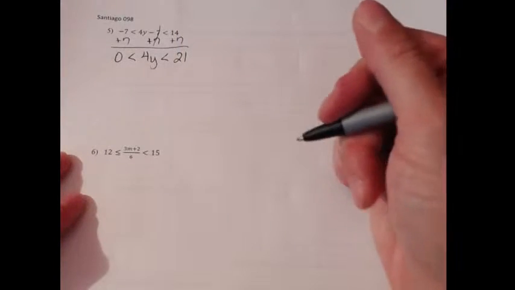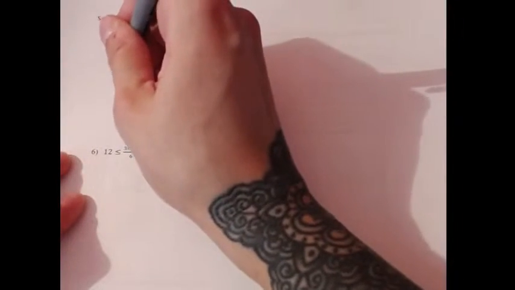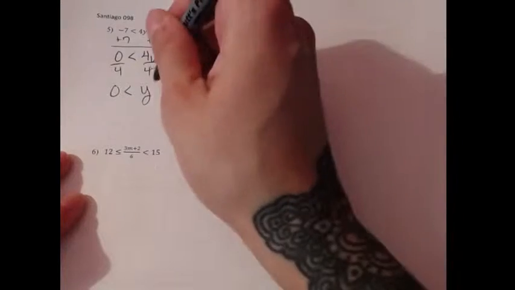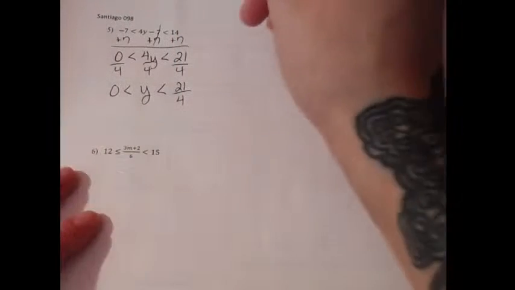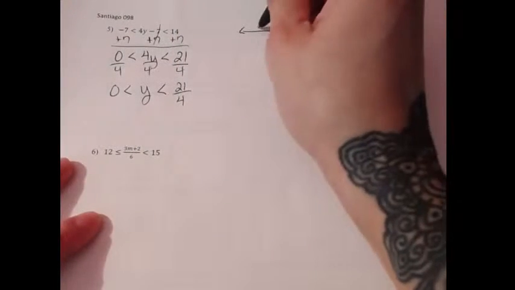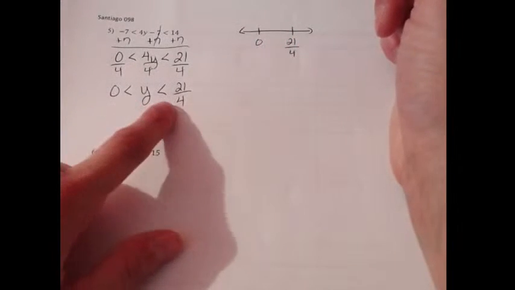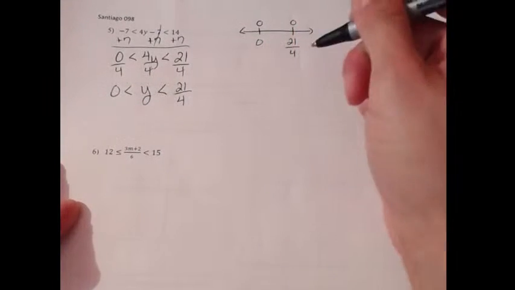Next, we need to isolate y, so we're going to divide each term by 4 to isolate our y. 0 divided by 4 is still 0, is less than 4y over 4, which is y, and you're in great shape because you wanted your variable in between the two inequality symbols. And then we have 21 over 4 because that simply just does not reduce. So we go ahead and draw our number line. We have 0 to the left and 21/4 to the right. Notice that both of my symbols are less than, so we're going to have open circles for each of these.